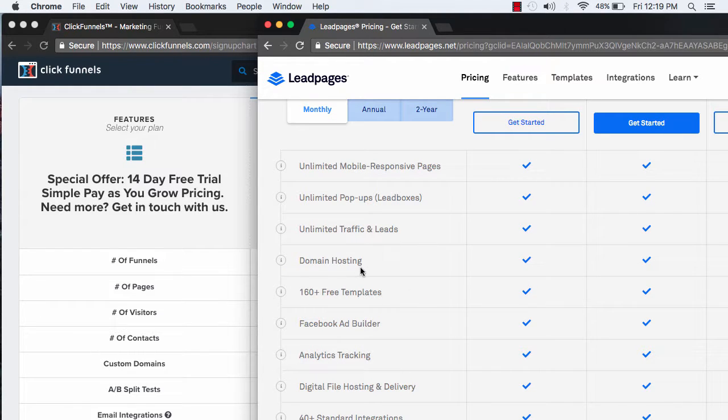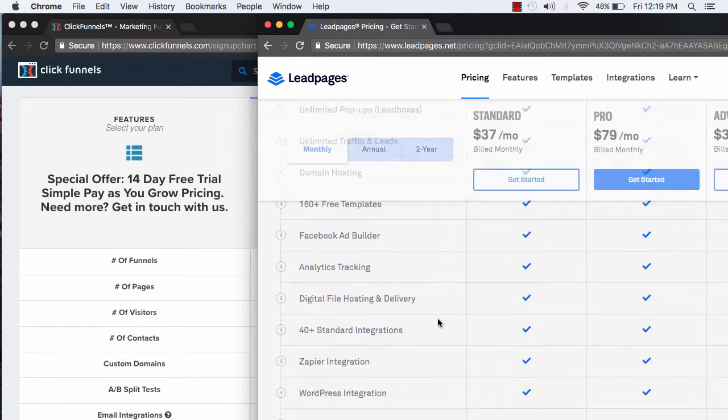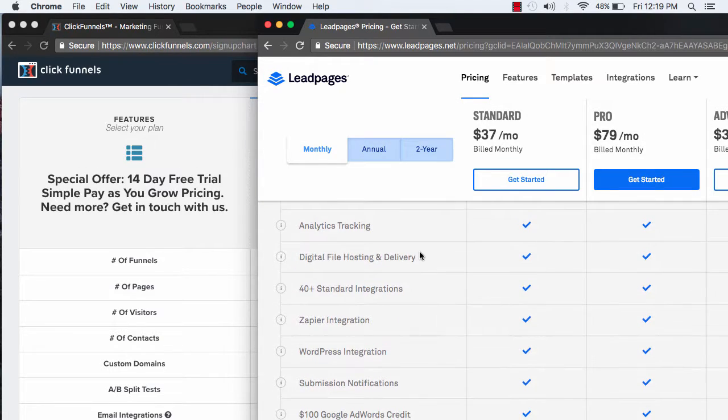Same with domain hosting, which is also what ClickFunnels does. You get access to different ad builders. And this is also a pretty cool offering, a $100 Google AdWords credit. That could come in handy, but that's not something that would really cause me to just want to buy the software.